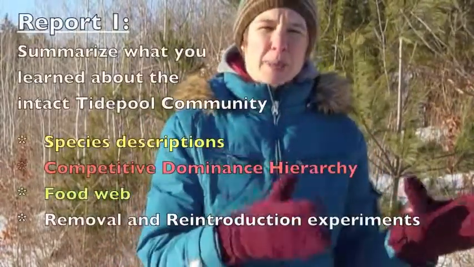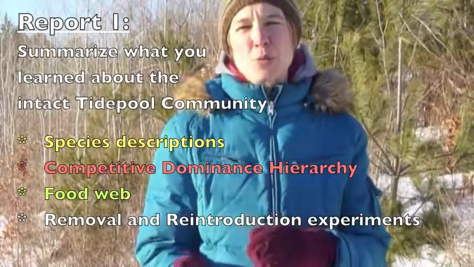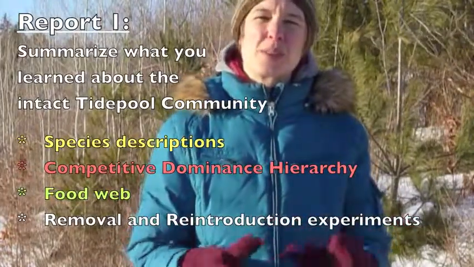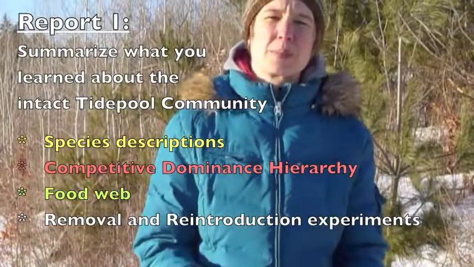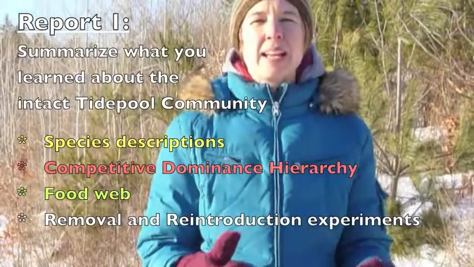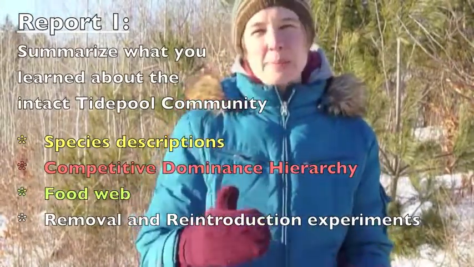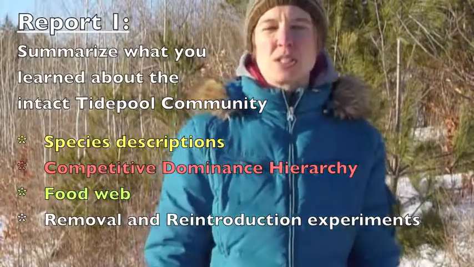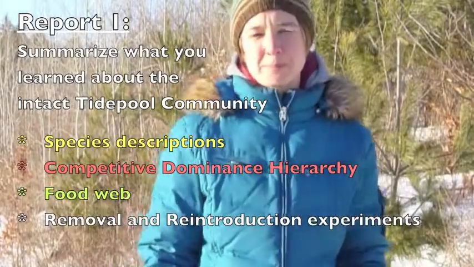Okay, so your report 1 is going to talk about the competitive dominance hierarchy, the food web, and it's also going to go through the removal and reintroduction experiments that you do in the tide pool. And you'll just describe everything that you did and give your recommendations. And that will be report number 1.